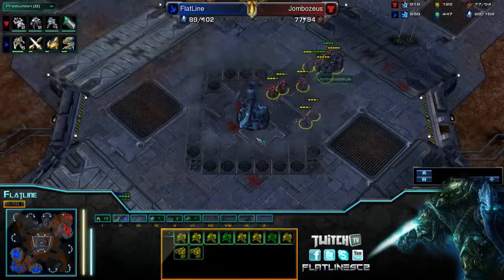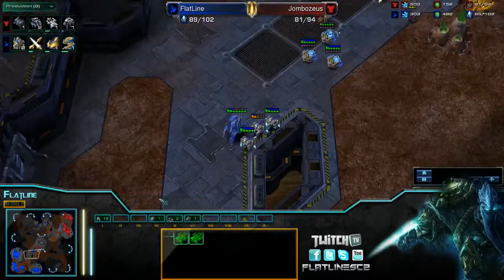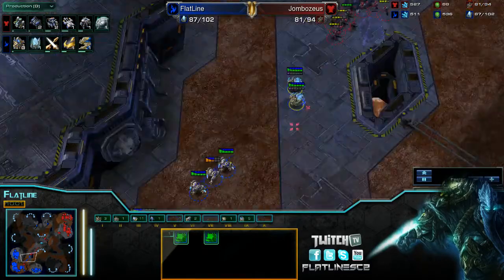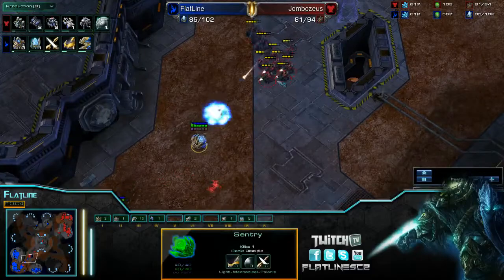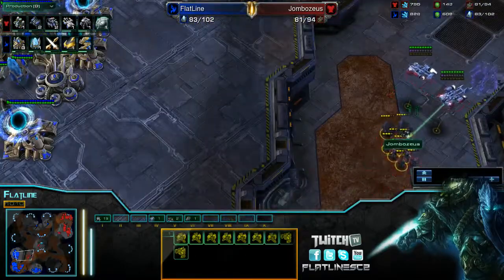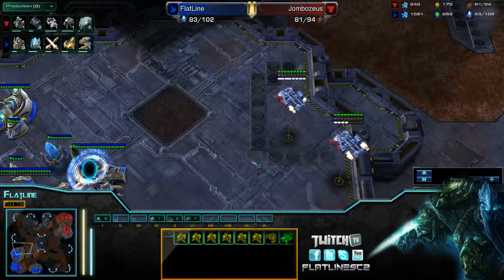Now every stem though is actually kind of helping me a little bit because his medevac energy is gonna be really, really low. But he is sniping off my sentries, which is quite annoying. You can see he does snipe on both of them. Now he's gonna have a little drop here. He doesn't have that many units.